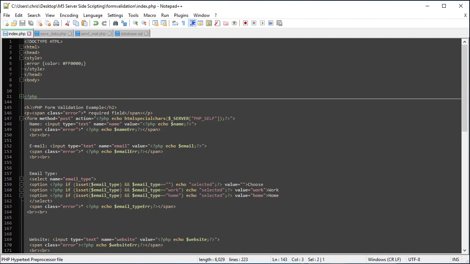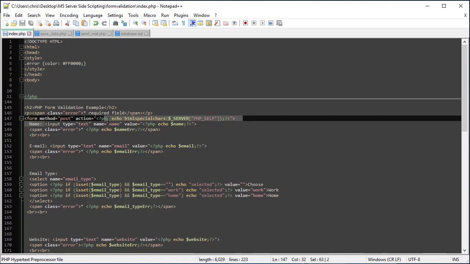Now this section has where our form is created. And then interspersed in here, we use some more PHP. So here we tell it the form action. We tell it to use the server variable PHP self, which just means index.php. But if we were to rename that something else, instead of having to change that here, we just call PHP self, and it just knows to use itself as the form processor. So it submits to itself, basically.